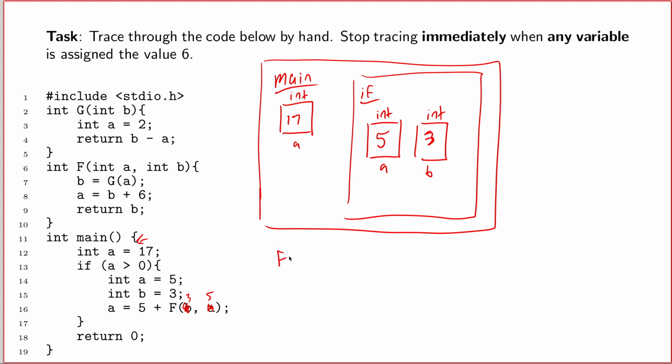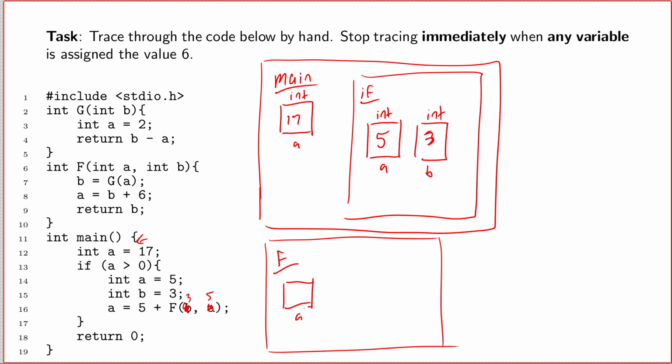So I draw a scoping box for my function. It's going to be the function f. There it is. There we go, underline it. And then, of course, before I can start executing, I have to create a box on my diagram for each of the parameters of f. There's a, there's b. And the parameters just go in left to right. So the first thing I passed in, the number 3, that becomes a. The second thing becomes b. Okay, so a has the value 3 here, b has the value 5.